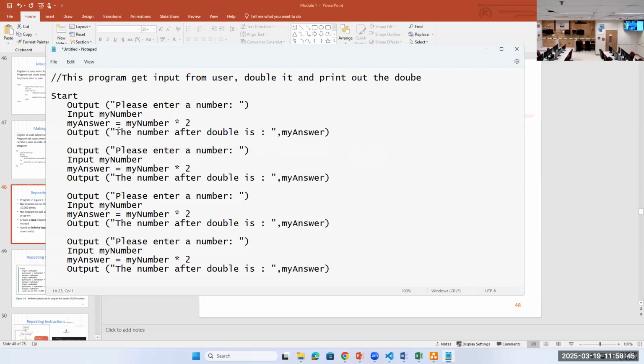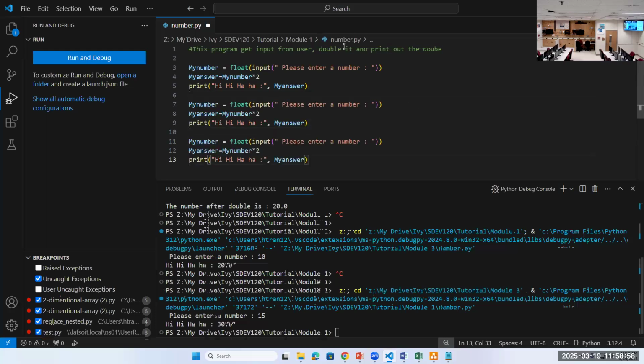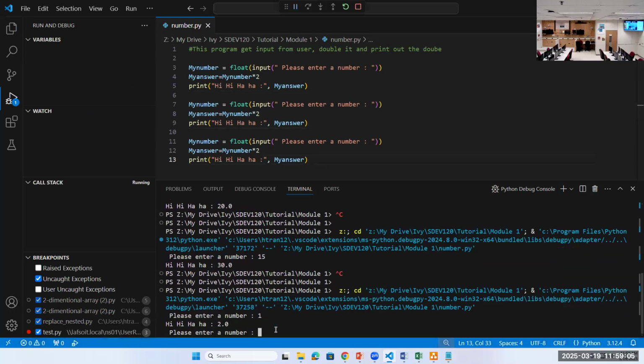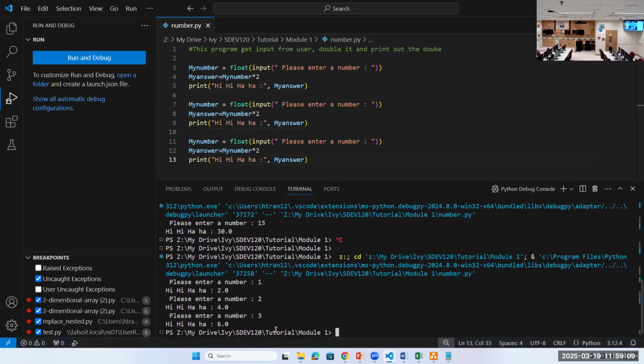So for this one, I do it 4 times, and I can show you with my Python also, right? I do it 1 time, I do it 2 and 3 here. So now when I execute it, instead of 1 time, I do it for 3 numbers: the first number, the second number and the third number. Of course I can do it. But what happens if I want to do it 100 or 1,000 times? You have to copy it again and again and again, right?